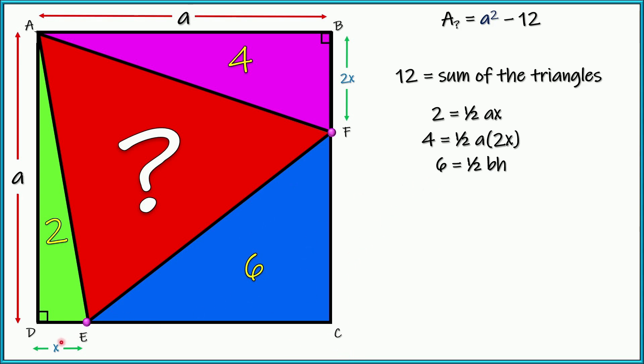Well, since we have already said this is a distance of A from D to E and from D to C is, sorry, we said D to E is X and D to C is A. That means E to C is A minus X. And we could do the same thing over here. A minus 2X is F to C. So I know that the triangle with the area of six is going to be one half base times height. My base and height are A minus 2X and A minus X. And there we go. I know those whole things right there sum up to 12.